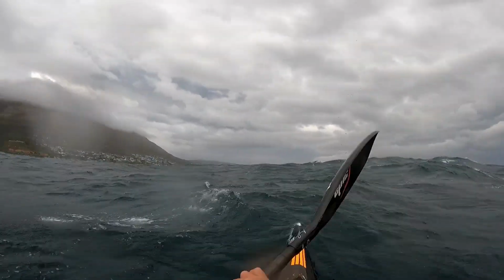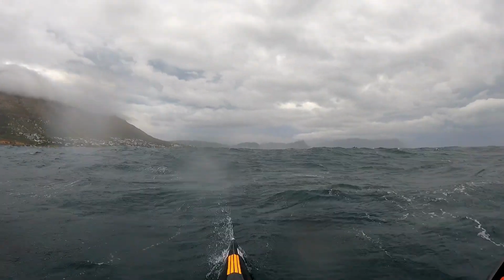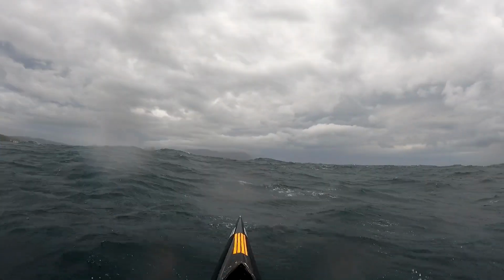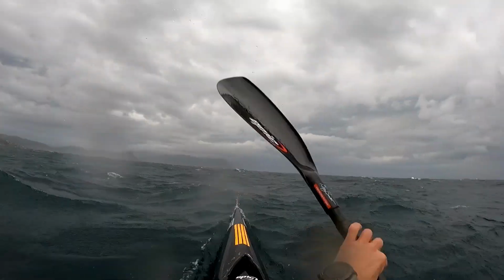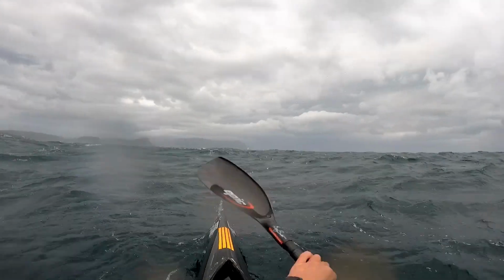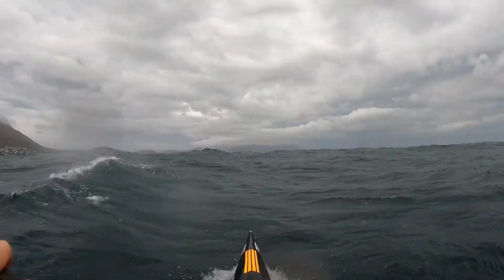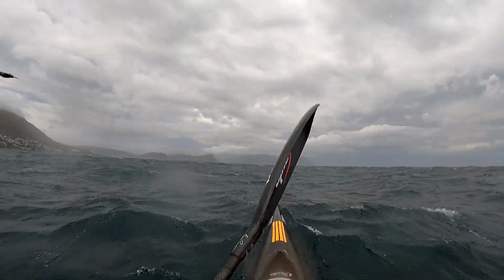You won't see me pushing down these big swells in this direction too much yet, maybe at the end, but what I'm doing is as soon as I get speed to the left, I'm using that speed and cutting back to the right just to stay on my line. And what I also do is, as soon as I cut back to the right, I'm using that speed to get onto a smaller one with that speed, so I don't have to stop and then paddle myself to that smaller one. I'm surfing onto it.